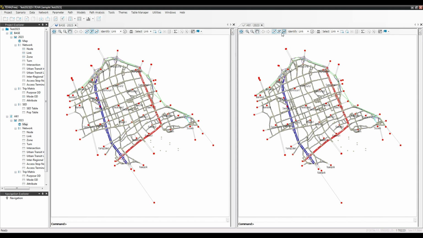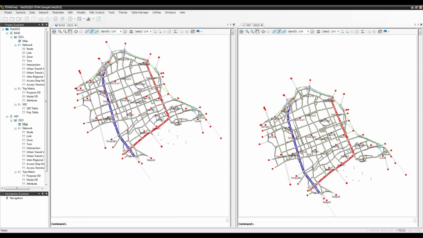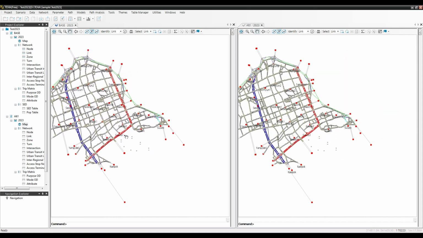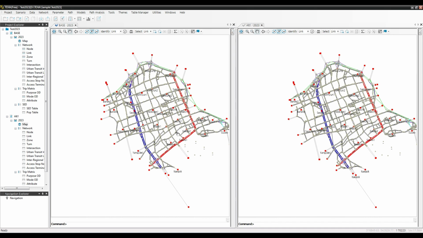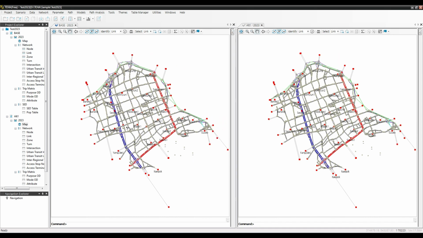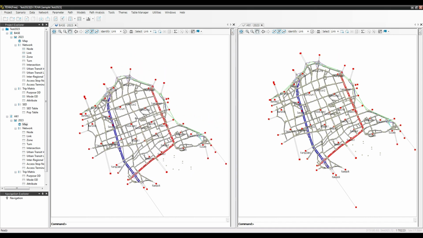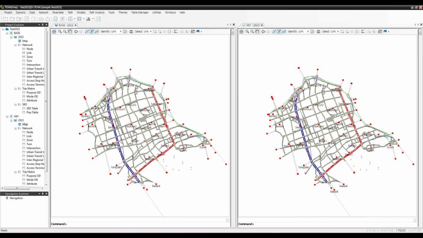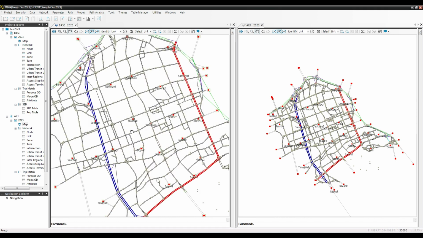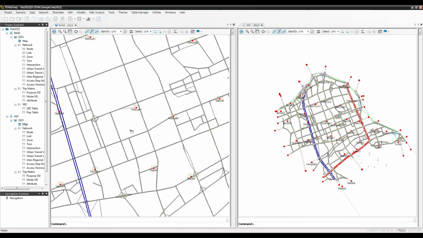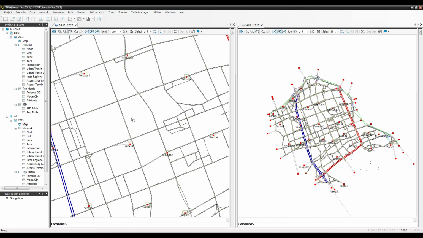In each tab, when you click on the location synced icon and move the screen, you will see the screens moving simultaneously, as demonstrated here. However, please note that this icon does not synchronize zooming in and out.